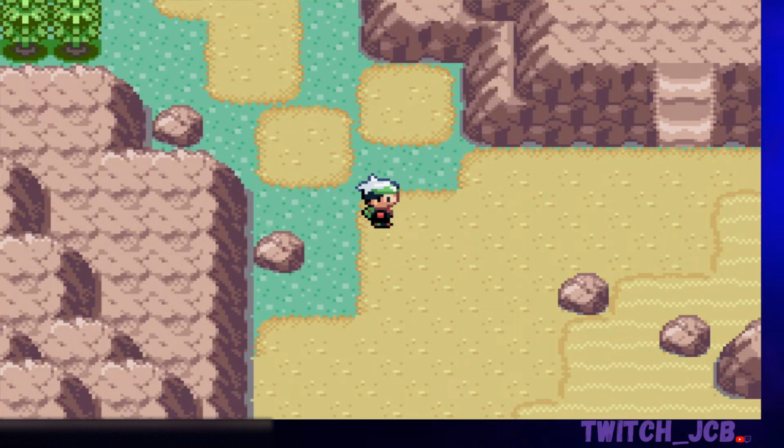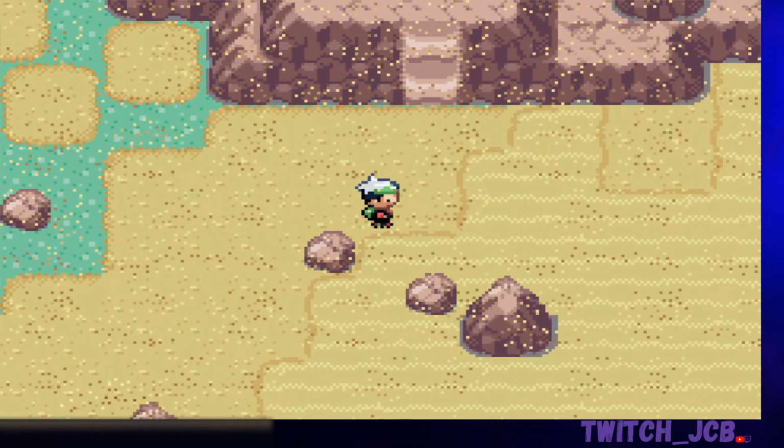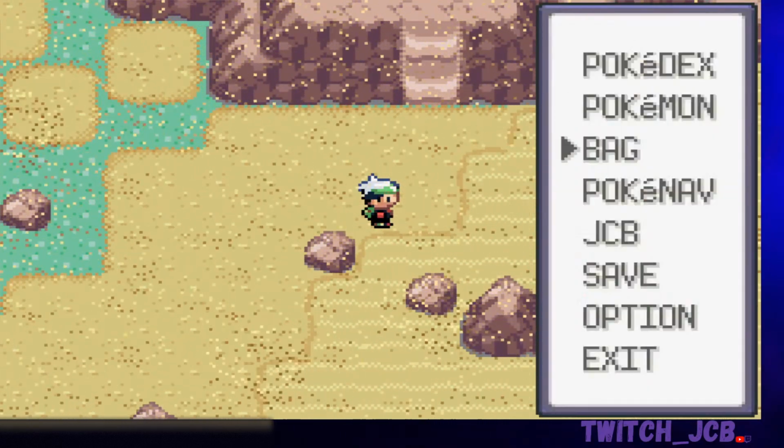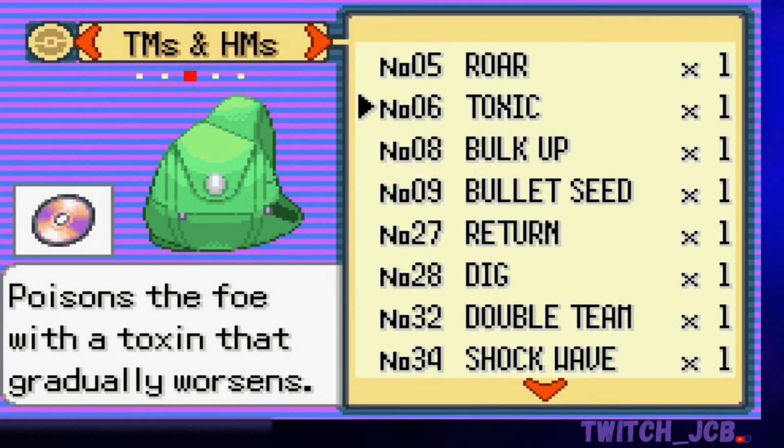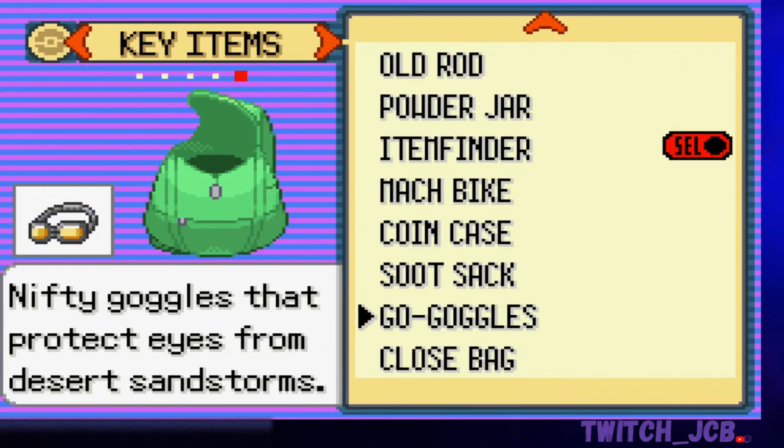Okay, so Go Goggles. If I walk straight in, can I go right in? Oh, it's already done, because I was about to check if we had to put these Go Goggles on, and I think the Go Goggles are just going to be a key item. Yeah, nifty goggles that protect eyes from desert sandstorms. And now we can finally go right into the desert here.